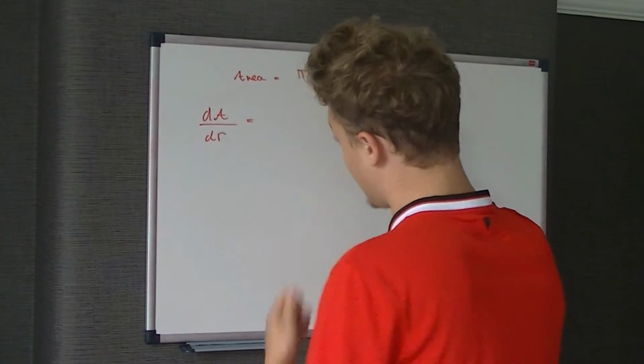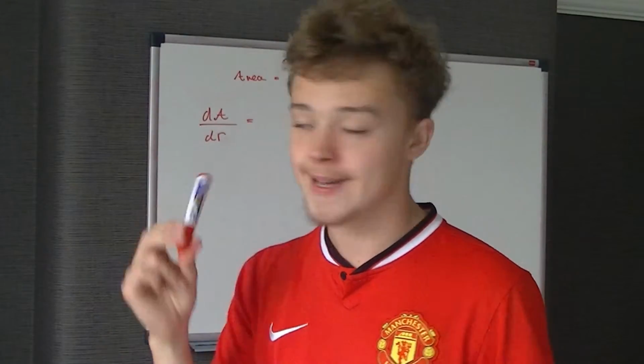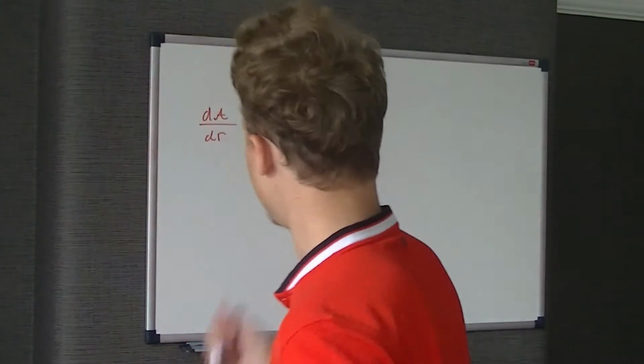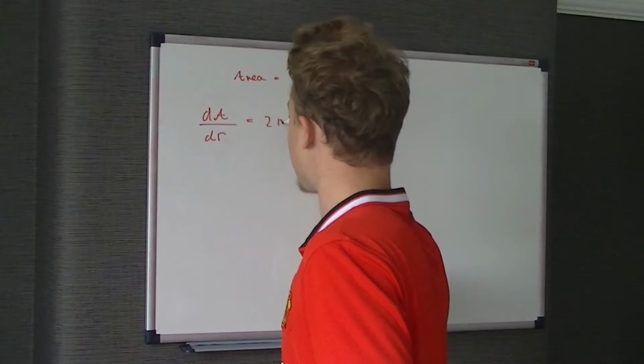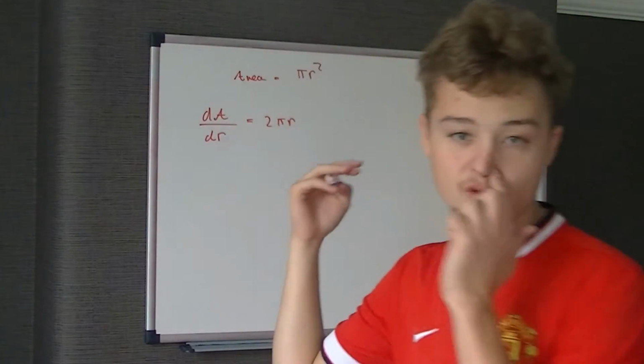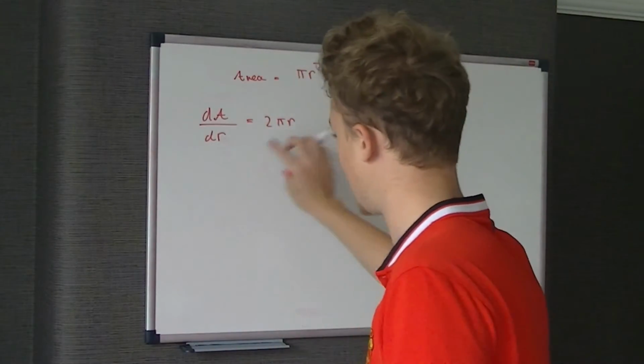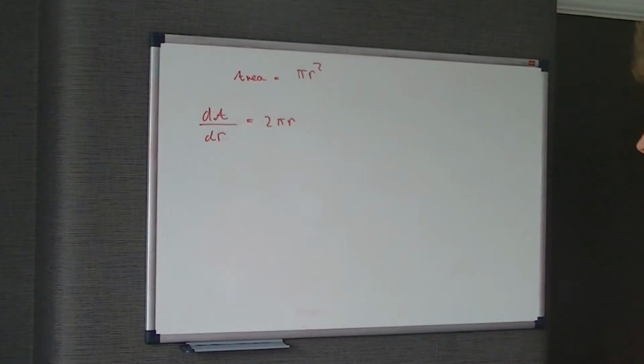And we've got r, so the only letter that we need to differentiate is r. And we've only got one factor in there, which is r squared. And if you differentiate something squared, it's 2 times that value. So this becomes 2 pi r. And you could put that into your other equation, and generally you'd times that by like 0.5 centimetres cubed if it said that was the rate of losing the area or volume or whatnot. Whatever equation you put it into, that's what dA by dr equals.